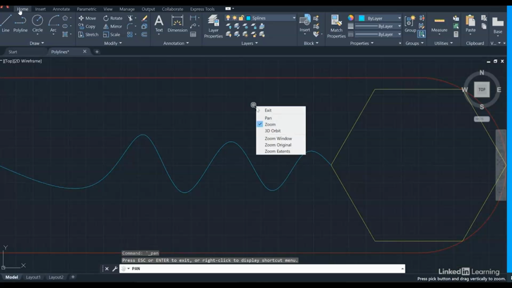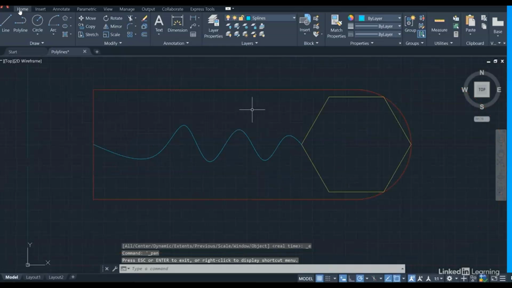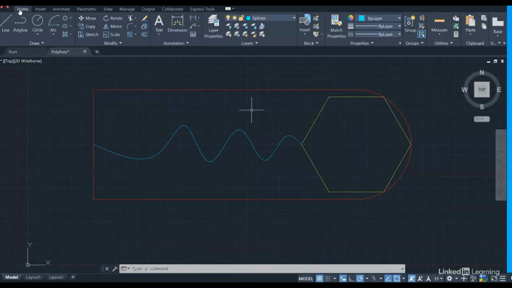I can then right-click and exit real-time zoom, or perhaps real-time pan, if I was still panning. And then I'm back to normal, roll back a couple of notches on the wheel, and you can see I'm back to approximately the original view I was in. So you can see there on the right-hand shortcut menu, you've also got those pan and zoom commands available, which are real-time zoom and real-time pan.